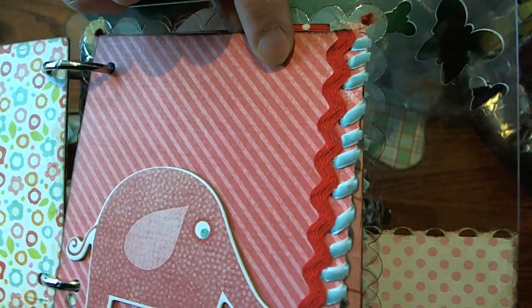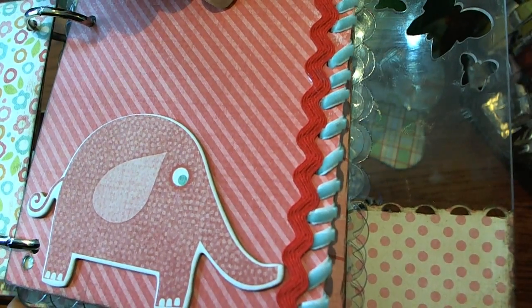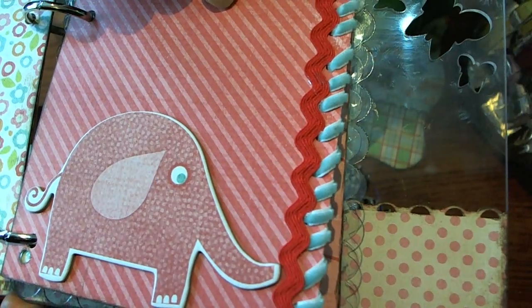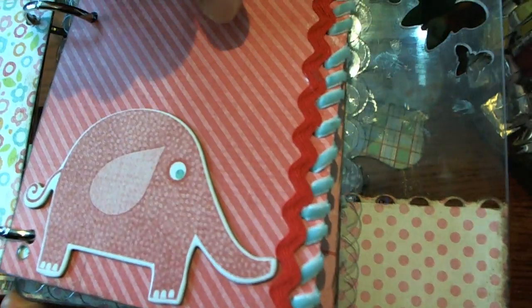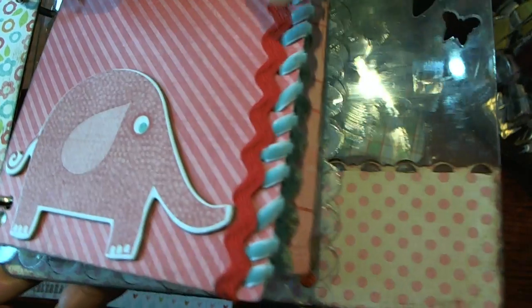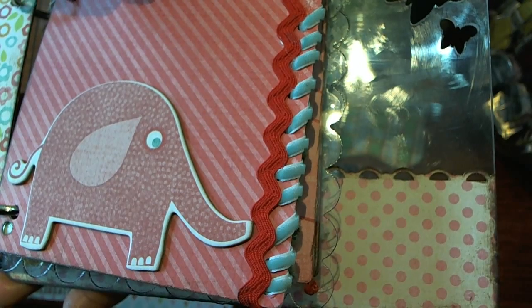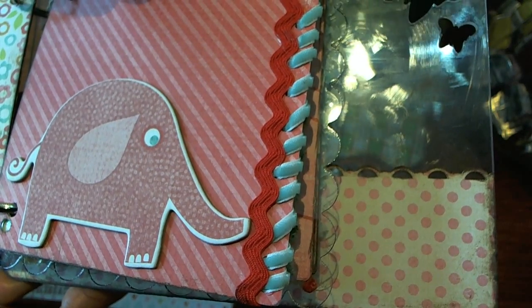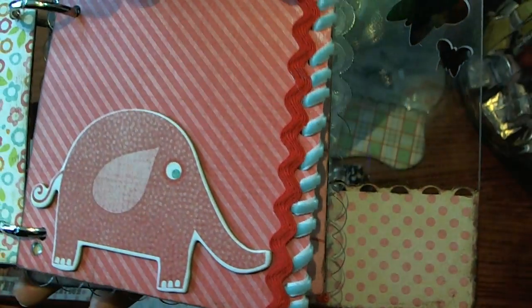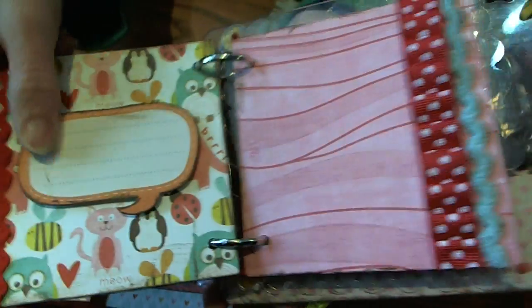So I wanted to share with you that you guys can use your ribbon as well to do your stitching patterns rather than just the embroidery floss or the thread. The ribbon, if you use 1/8 of an inch, and you can also use a 1/4 of an inch of ribbon, actually really looks cute with a lot of these patterns that you can do with all the stitching. So I wanted to share with you guys how to do that.